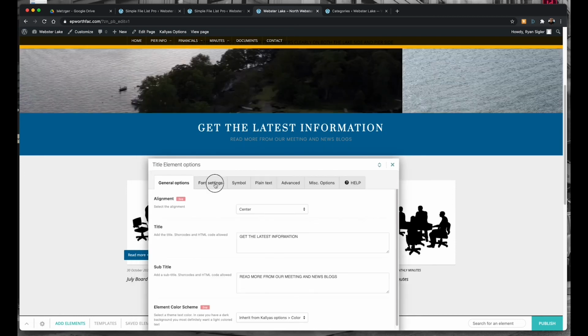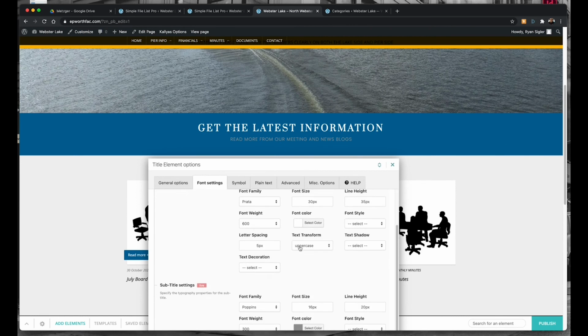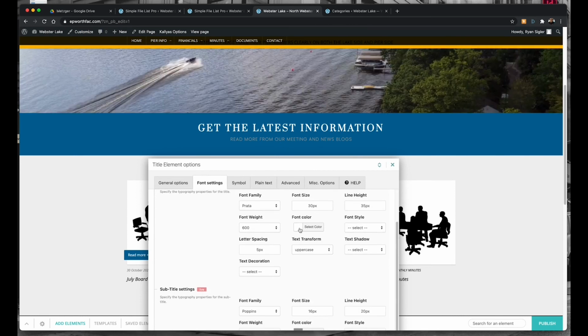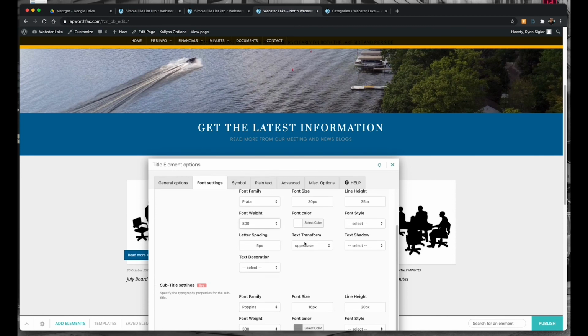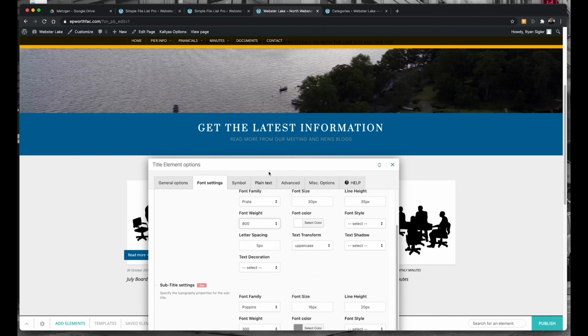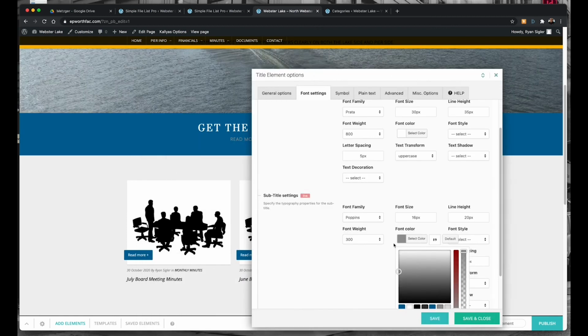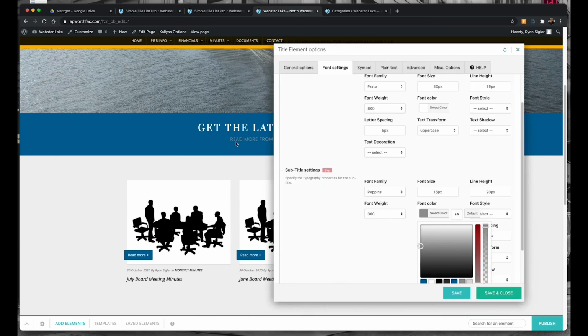So what I'm going to do is I'm going to change the font settings. So the title is pretty bold. We can make this a little more bold and keep it the same size and white. What I'm going to do here is I might check out. So this is the gray color that you see in the subtitle.